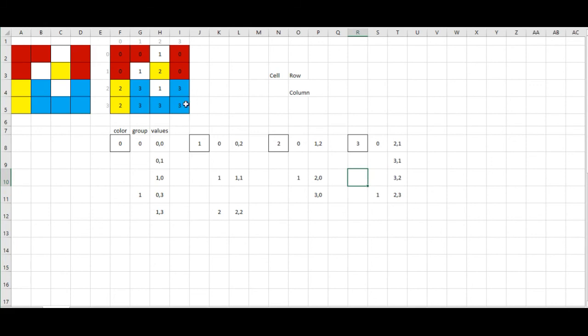Okay, we're at the last one, and here's this special case scenario that comes up when we're connecting the two groups. We see that these two are the same color. So what we have to do at this point is check and see whether this one is the same color or not. Because if it was the same color, all of these would already be part of the same group, and we wouldn't need to merge anything. But this is the special scenario that comes up when you have these two that are the same color and this one is not the same color.